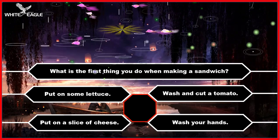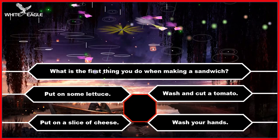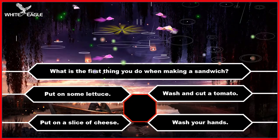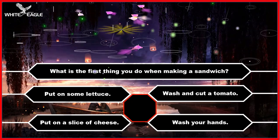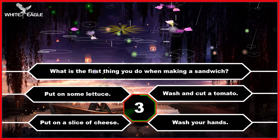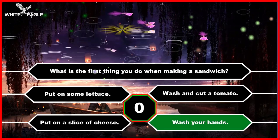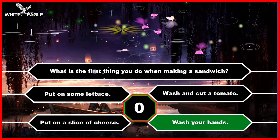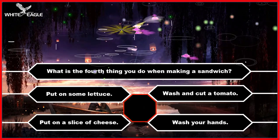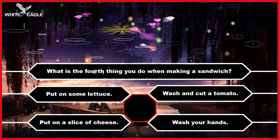A. Put on some lettuce. B. Wash and cut a tomato. C. Put on a slice of cheese. D. Wash your hands. Question 3. What is the fourth thing you do when making a sandwich?